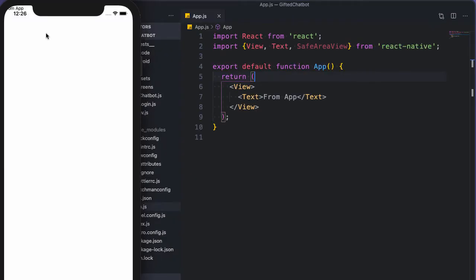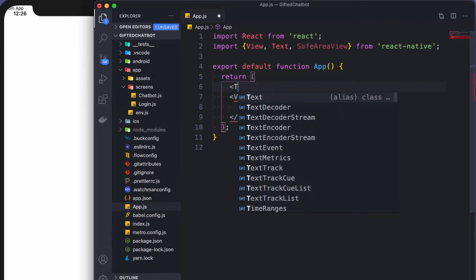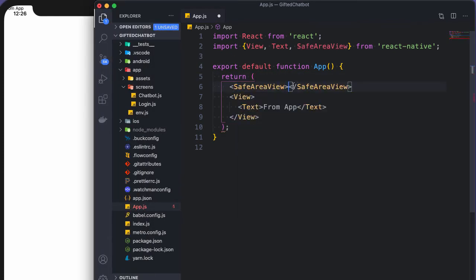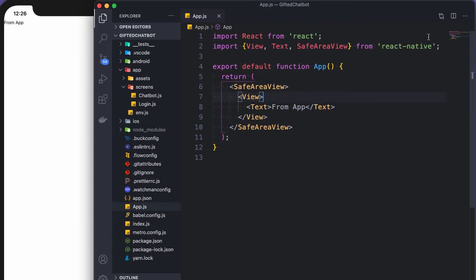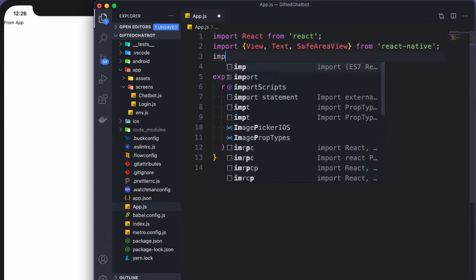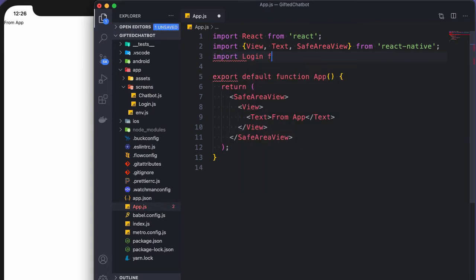When you open up your simulator, this is how your app should look now. But now the text is kind of in the same line as the status bar. I'm going to wrap everything under the SafeAreaView so that the text is under the status bar. Nice. Now let's try importing the login screen.